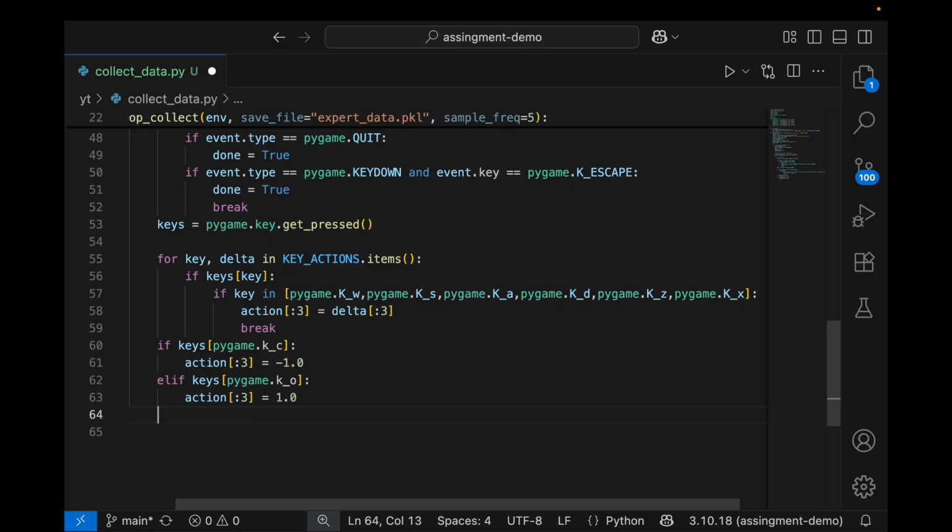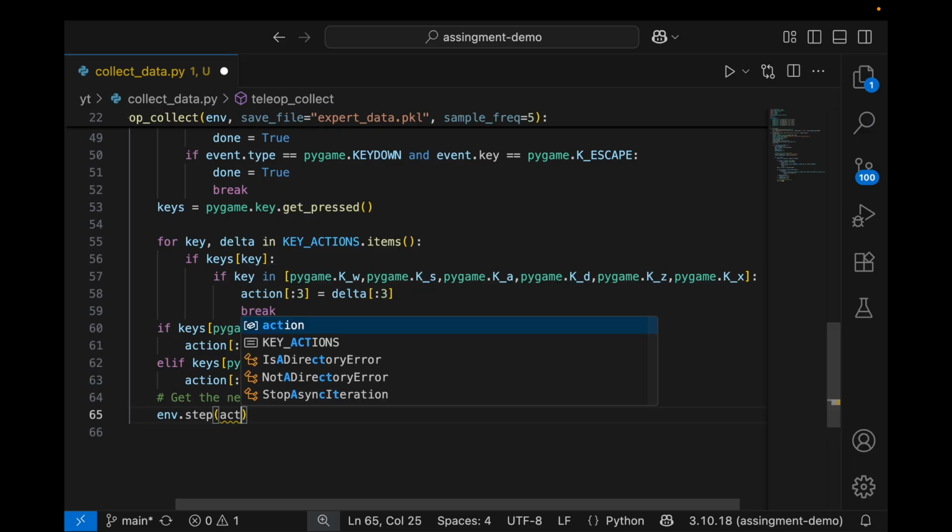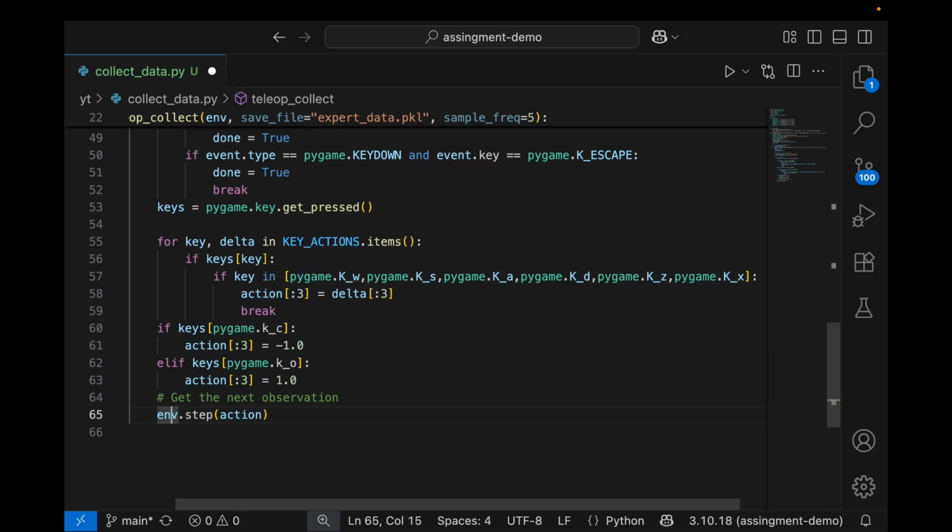So once these things are clear, we need to get the next observation. So what we have done here, we have collected the actions. Now we need to pass this action to the environment, and then again collect back the observations.